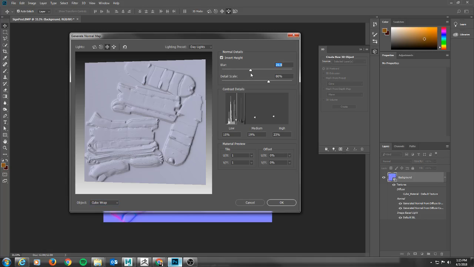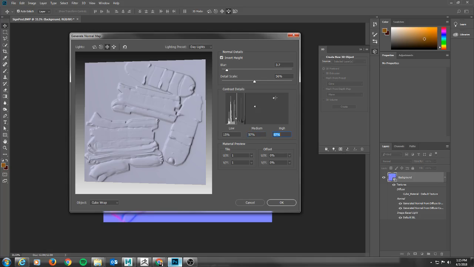So you have the ability to blur it and tone it way down, which I don't particularly want to do. Detail scale could be a little less. Now we've got some lows we can adjust, plus mediums and highs, which is just talking about these different bits and tones.